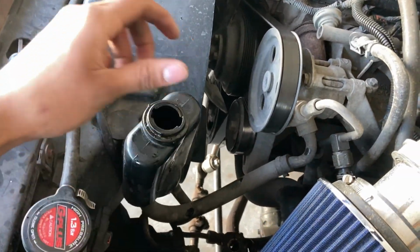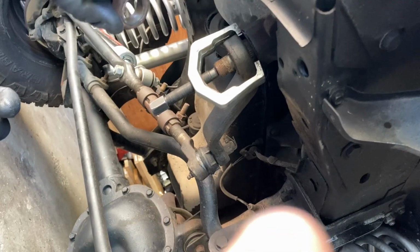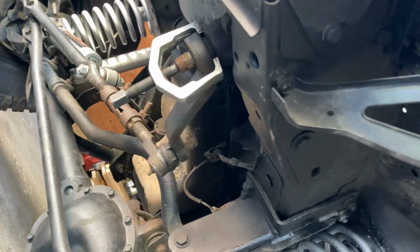All right, I went ahead and drained the power steering fluid, and we also went ahead and removed the nut for the pitman arm. Now hopefully we can get this pitman arm to drop.